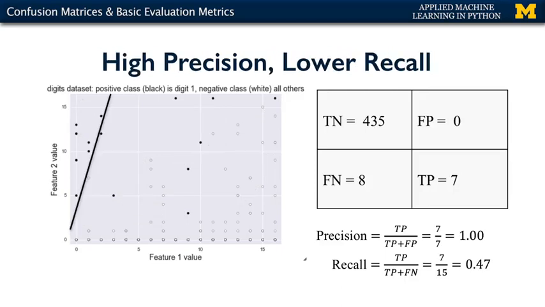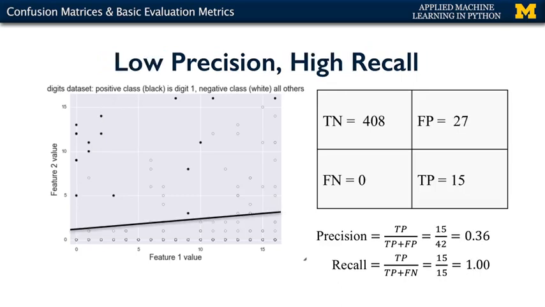If we wanted a classifier that was oriented towards higher levels of precision, like in the search engine query suggestion task, we might want a decision boundary instead that looked like this. Now, all the points in the positive prediction region, 7 out of 7, are true positives, giving us a perfect precision of 1.0. Now, this comes at a cost because out of the 15 total positive instances, 8 of them are now false negatives. In other words, they're incorrectly predicted as being negative. And so recall drops to 7 divided by 15, or 0.47.